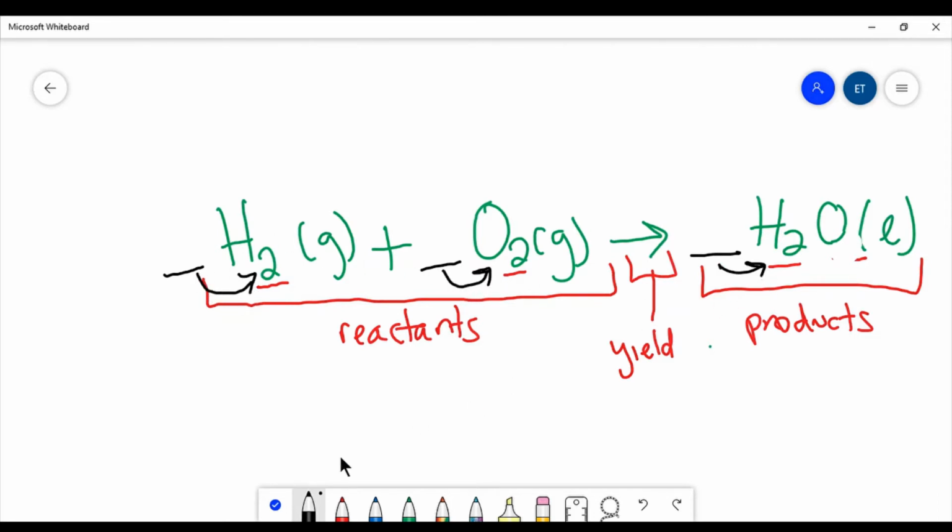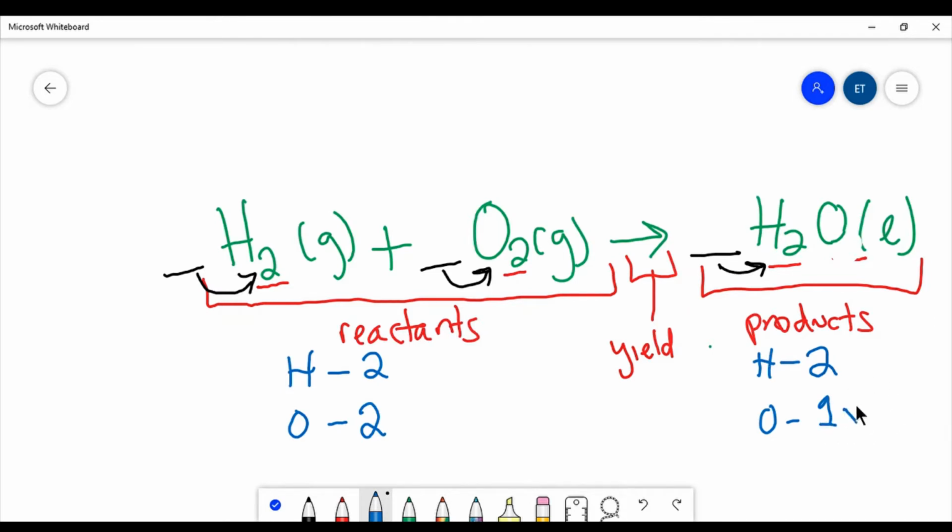Okay, so what we are going to do first is write down all the atoms that we have on the reactant side and on the product side, which should be the same, of course. So on the reactant side, we see that we have 2 hydrogens. And then on the product side, we see that we have 2 hydrogens. So far, we do not need to change the coefficients, right? So now we look at oxygen. We see that it has 2 here on the reactant side, but on the product side, we only have 1.